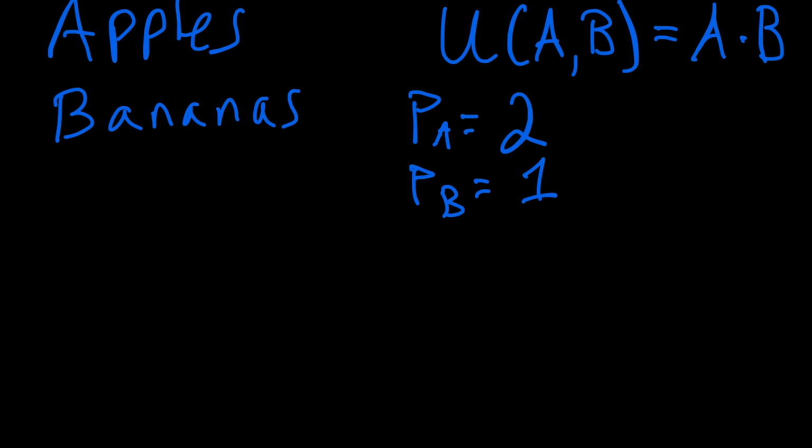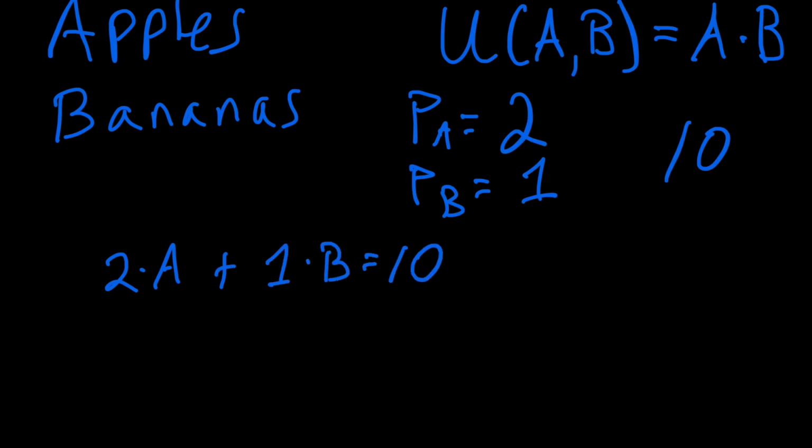And let's just say, for the sake of argument, that we have 10 units of currency, so $10, say. So the way that we would write out this budget line very simply is 2 times apples plus 1 times bananas is equal to 10. And you can see that that's the budget line because, for example, if I were to buy 2 apples, that would be 4 dollars in this case. And that would mean that I could then afford 6 bananas because, of course, the whole thing has to add up to 10.